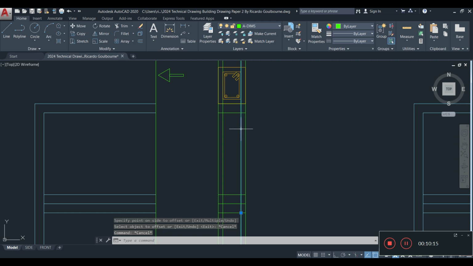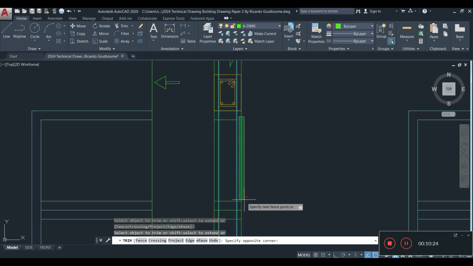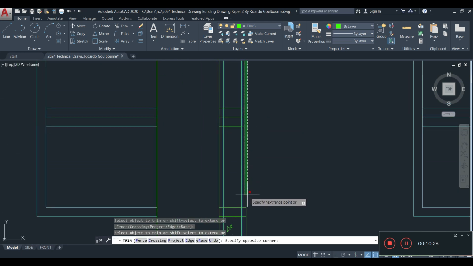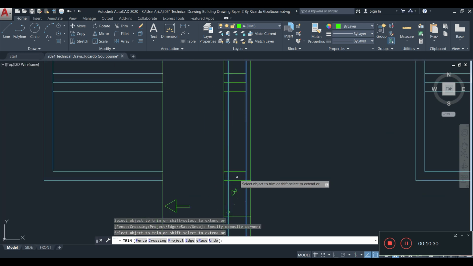Alright, now here's what is going to happen. You see all the lines that are beyond these 2 lines that are offset, I'm going to be trimming them away. So for example, all of this that is representing the inner portion of the window, there is going to be more cleaning up, but I'm starting things off here.